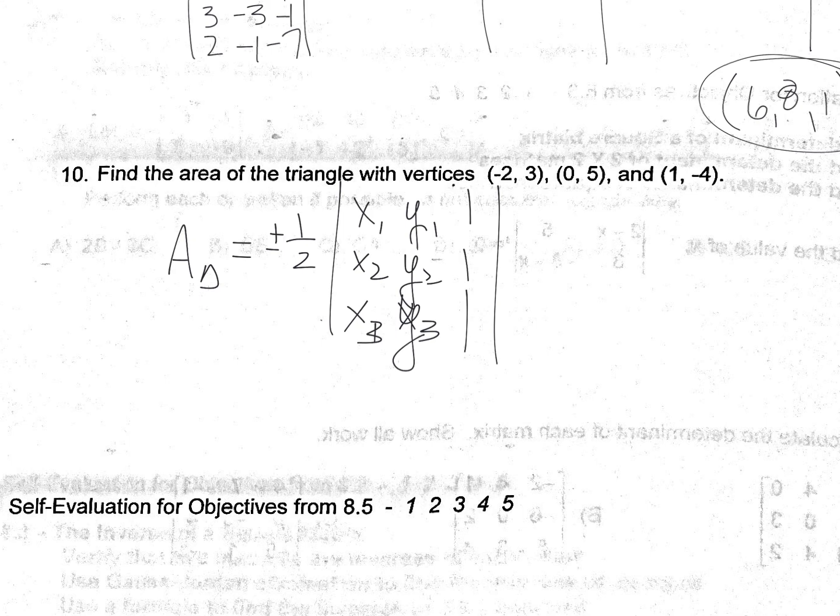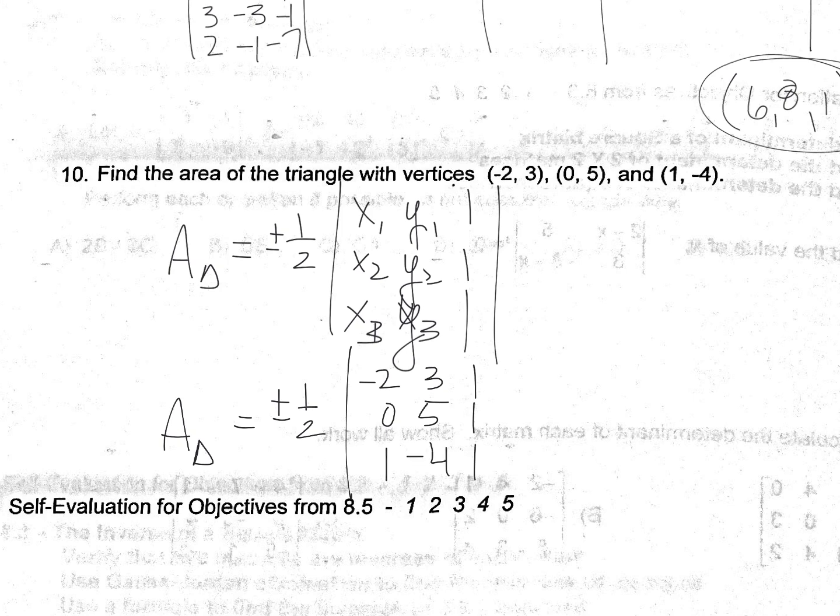So you're just inserting these points into these and then calculating this determinant, multiplying it by the plus or the minus 1/2, depending on what this number ends up being. If it's positive, you multiply it by positive. If it's a negative, you multiply it by negative because you want a positive area ultimately. So let's see what happens here. So plus or minus 1/2. First coordinate, and again, it doesn't matter the order in which you insert these. You can insert them in any order and the calculation works out all the same.